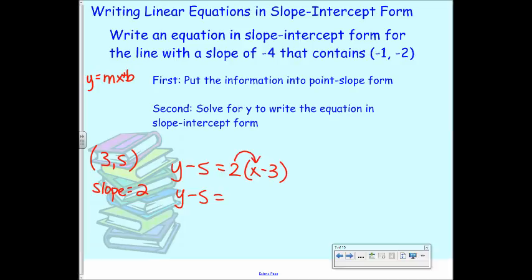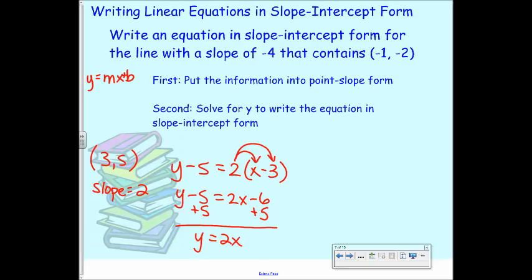Good. Okay. Now, Emily, what can I do? Where do I add the 5? To the 6. How come I add it to the 6 and not the 2x? The x has a variable and the 6 doesn't, so I want to combine it with something that doesn't have a variable. So what happens to this one on the left? That's gone, so now I've isolated y. I still just have 2x, but now what's negative 6 plus 5? Negative 1. Now I went from point slope form to slope intercept form.